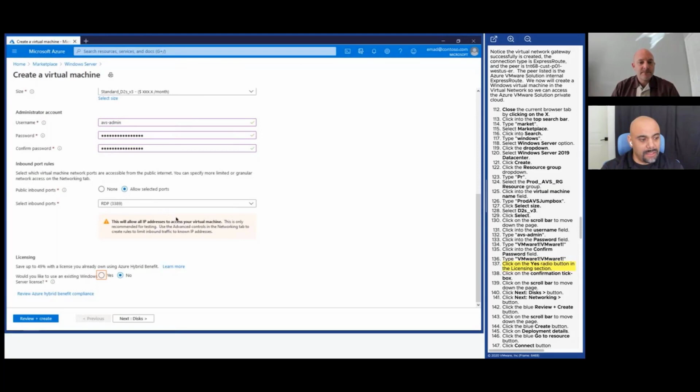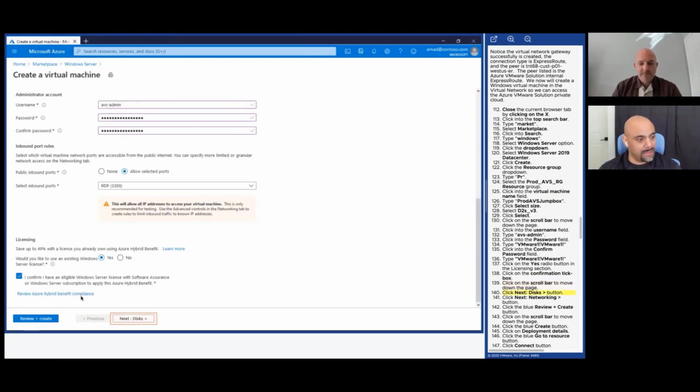Yeah, this is, at least in my opinion, just a temporary way to get in, because once you have global reach, which we'll talk about in a little bit, then I can hit everything from my on-prem environment and I won't really need this jump box any longer. This is just, again, an interim step to make sure that everything you've done is actually working correctly. Correct. All right, so let's make sure that everything looks good.